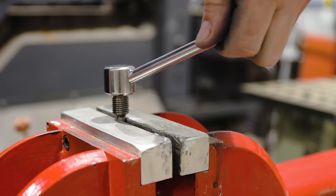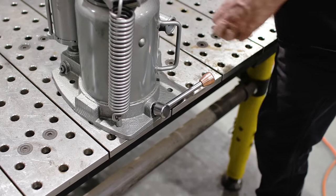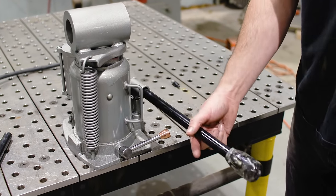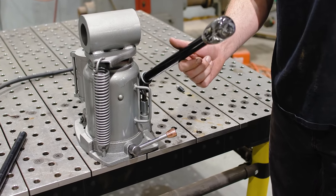We got one knob. That looks really classy. I like that. And then we have our pusher stick. That looks pretty cool. I made it a little bit longer to give me a little more leverage. That looks pretty cool in there too.